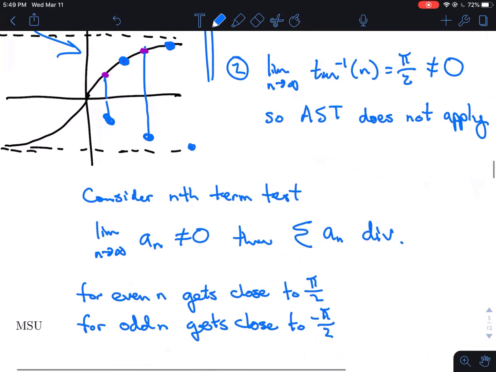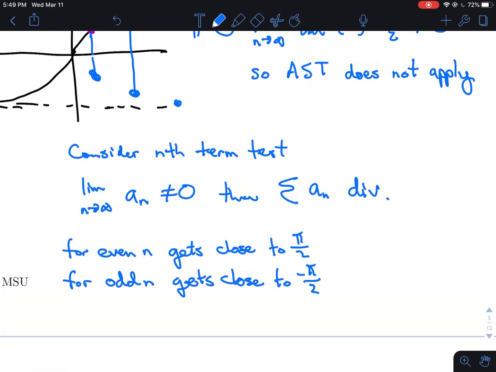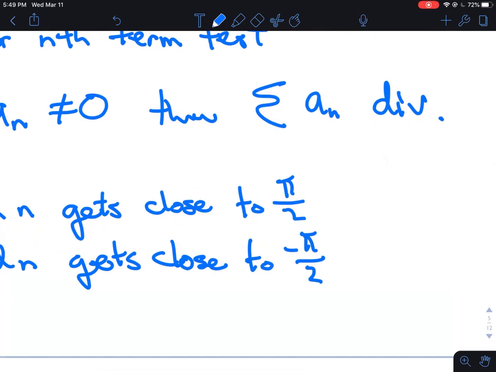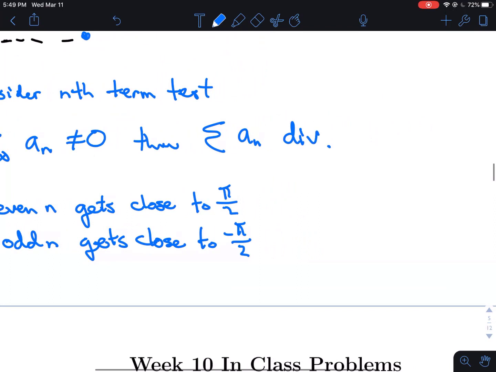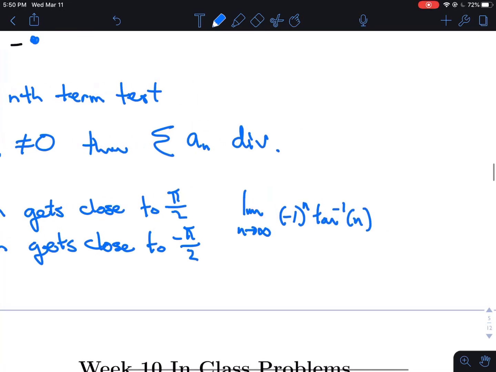So remember, a limit is one real number. You can't have a list of real numbers. If it doesn't go to one particular thing, then we say that the limit does not exist. So in this case, half the time our a sub n's are getting close to pi over 2, half the time they're getting close to negative pi over 2. It's oscillating back and forth, back and forth. And so in this case, our limit does not exist. It can't decide what it's going to go to. It just switches back and forth. So this overall does not exist.